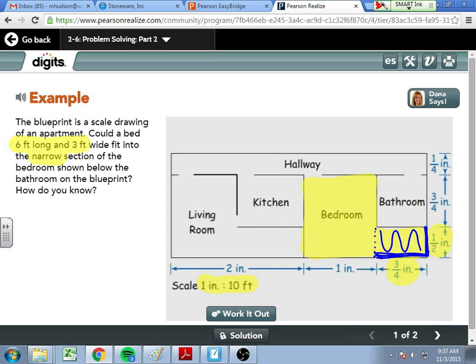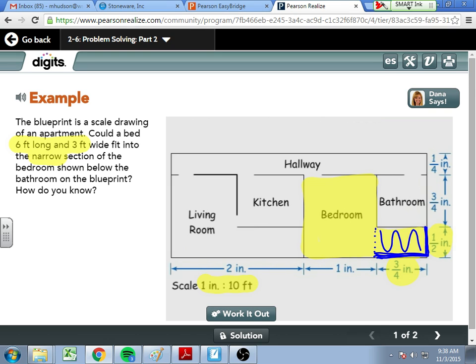Can anyone walk me through either checking the width or the length? Abby? Alright, so what'd you set up? Oh, I think I did it wrong, so I'm not sure if I want to share. I'll stop you if I need to. Don't worry if I did. I did it a weird way. Don't just tell me what you did. Like, how'd you get there? Like, what did you write first? Did you make a proportion?